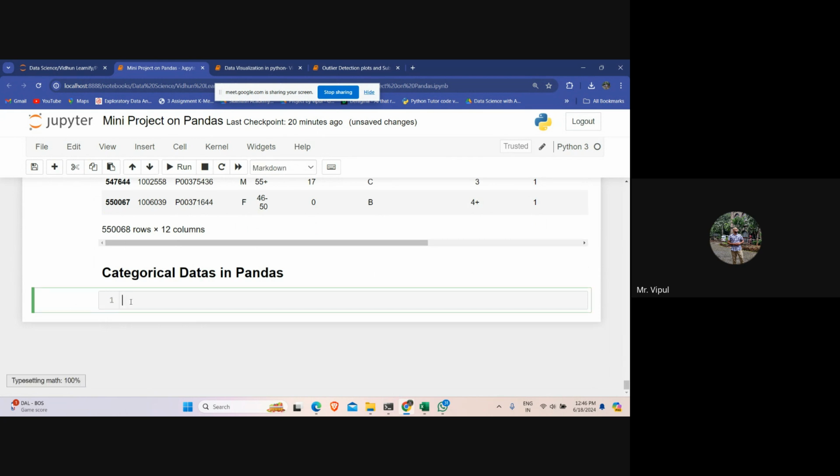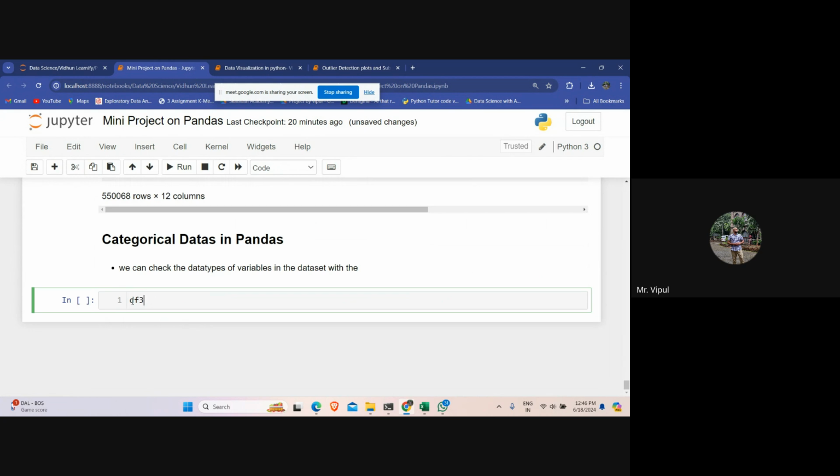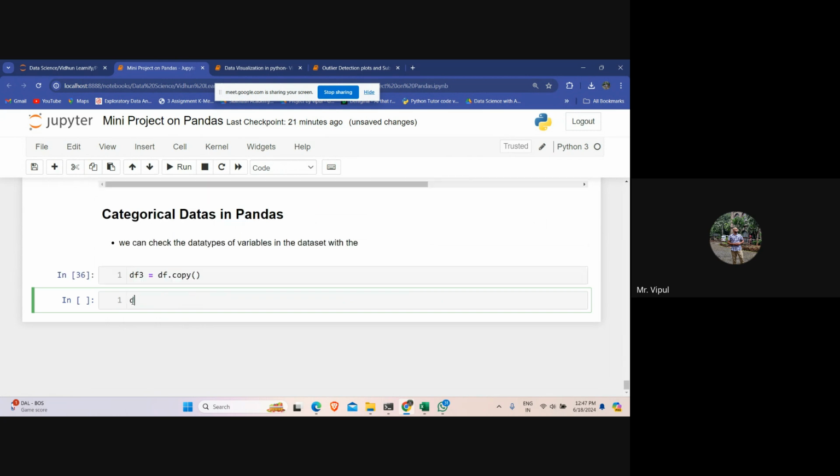So what we can do is we can check the data types of variables in the dataset with the following commands. So how we can do this in df3 is equal to df.copy. Let's create a copy of this data frame and let us write down df3.dtypes.